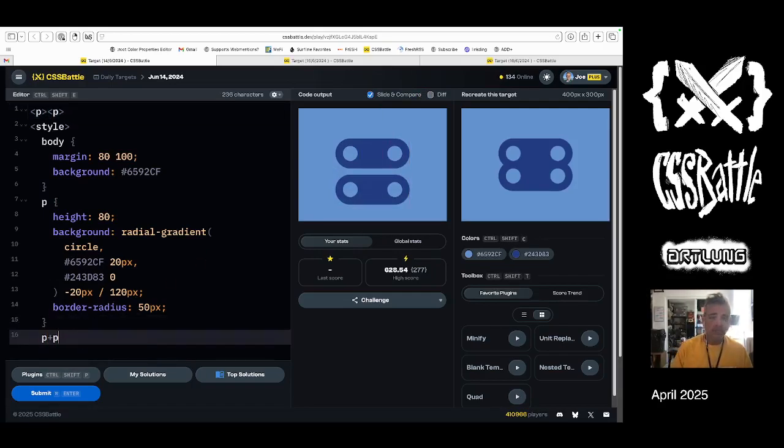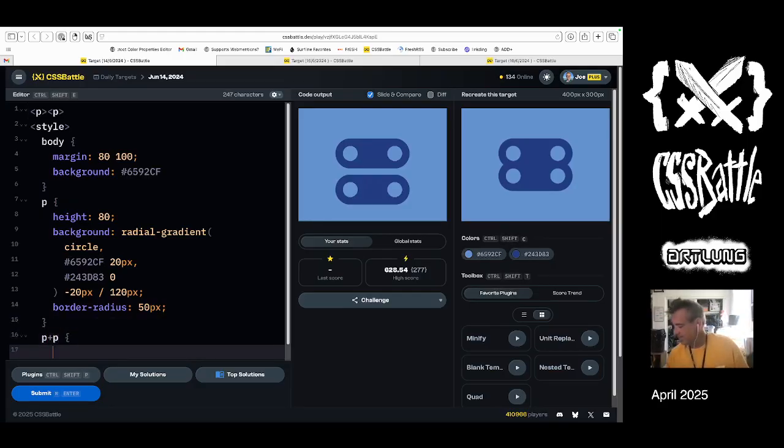So P plus P to I2, and then a margin 0, minus 10, 0. Because if we just do minus 10, then we're making it grow out of the body's margins, and that's no good. So we need a 0, or we need an auto to make sure it's centered.